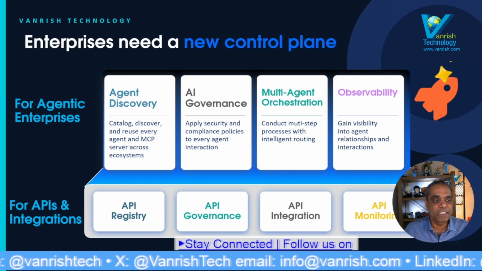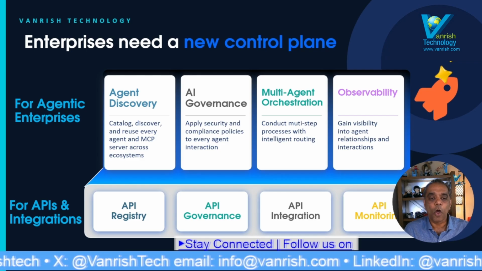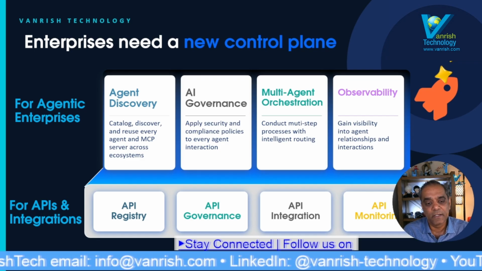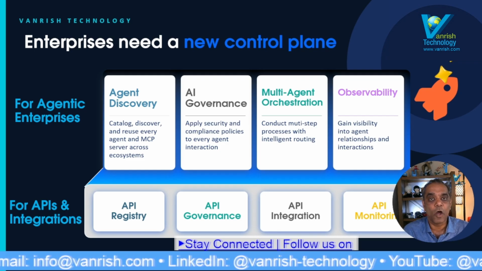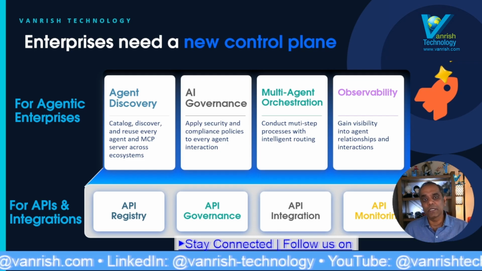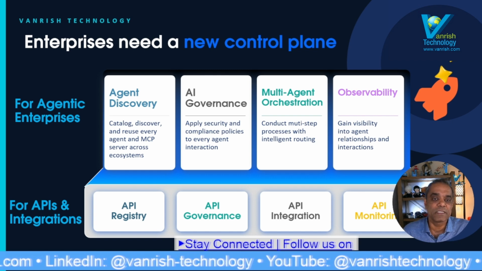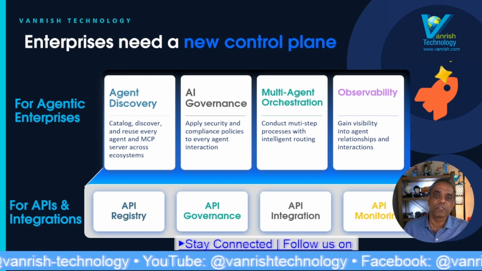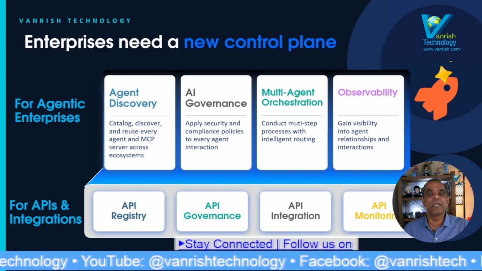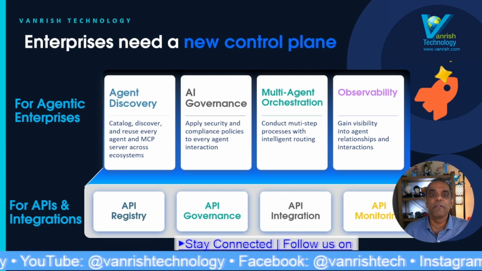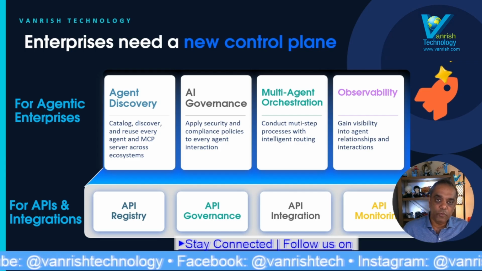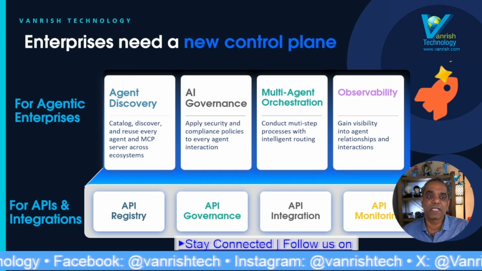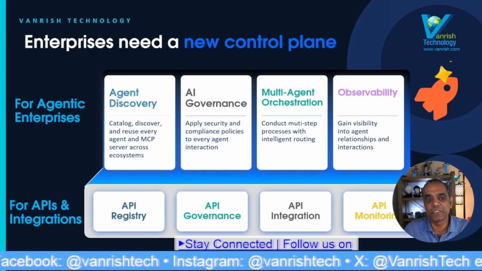Third one is multi-channel orchestration. Orchestrate multi-platform, multi-agent workflows in a guided, deterministic way for more reliable outcomes. If you have one unique control, it is very easy to manage and control any of your agents. Suppose you want to restrict access for some users, you can easily manage it from one place. If there are multiple agents, you have to go individually to each and every agent to restrict access for particular users.